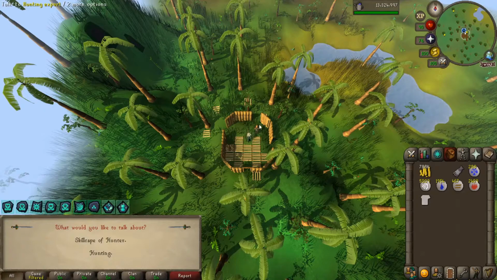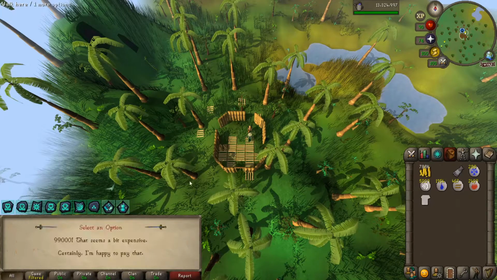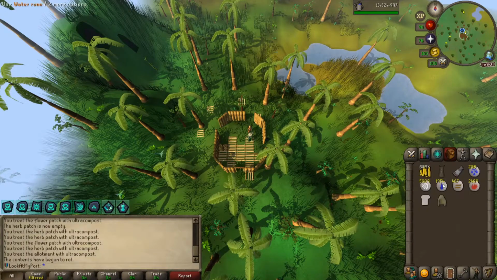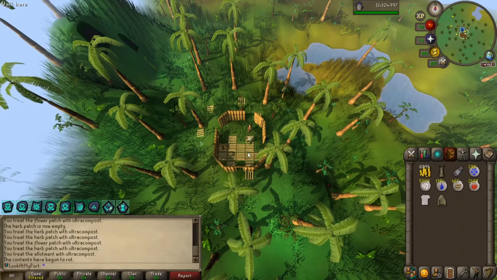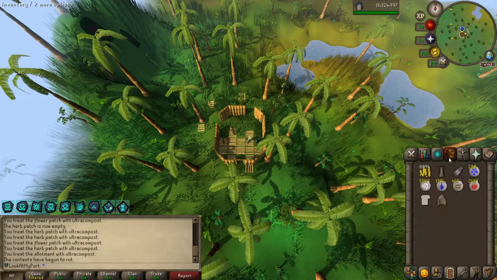Alright, let's get the Hunter Cape. It's got uses, certainly. It's got a teleport to the black chinchompas and the red chinchompas. So we can make use of that when we're going for 25 million Hunter experience. It's a very quick skill, so that's likely going to be in the cards here.